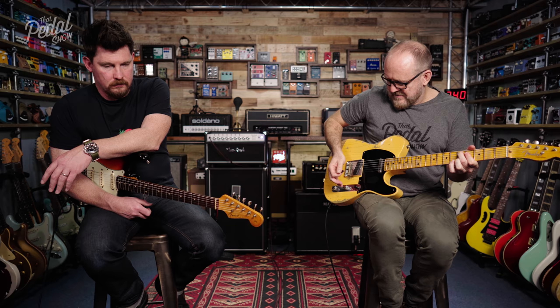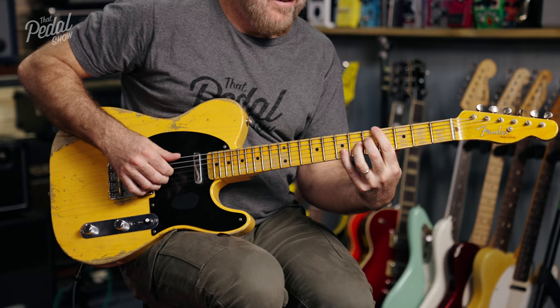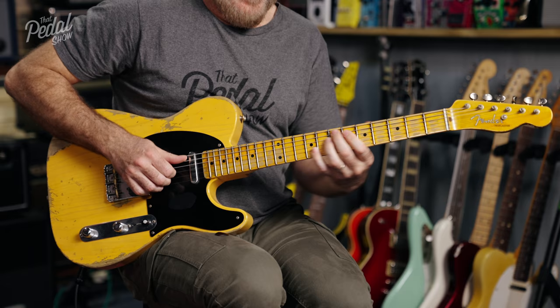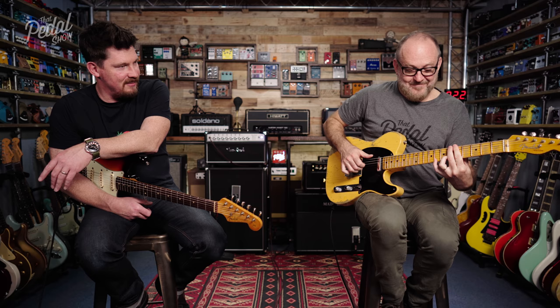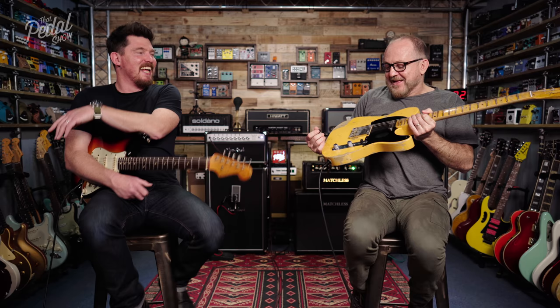Now, if I turn down the tone a little bit. You mean it makes you play all the wrong notes? It makes you play all the wrong notes in all the wrong order. But the jazz tone from the neck pickup on a Telecaster is divine.